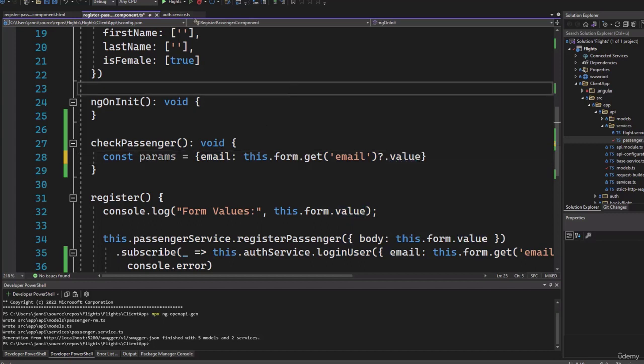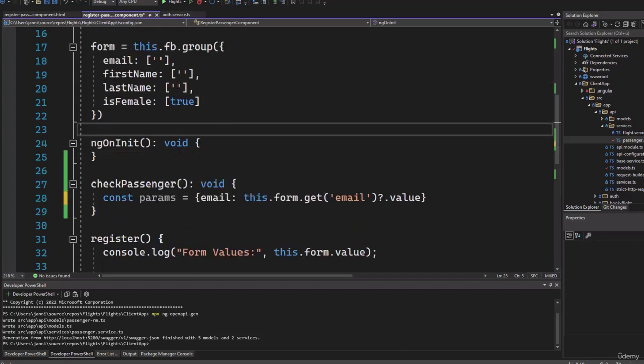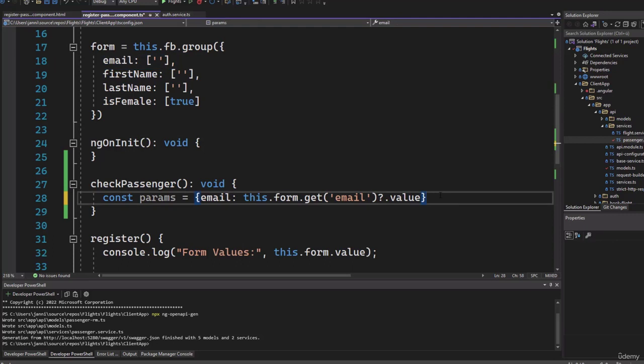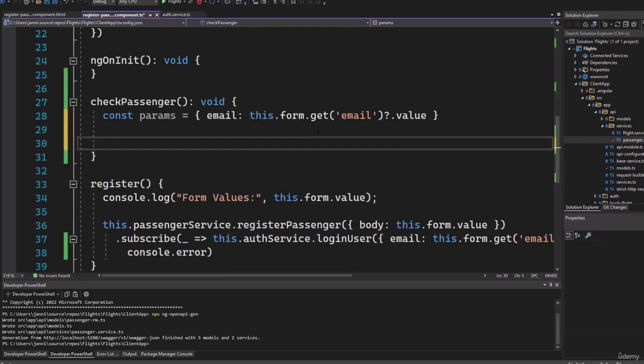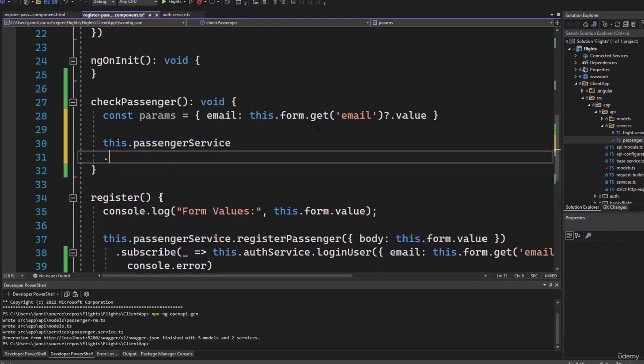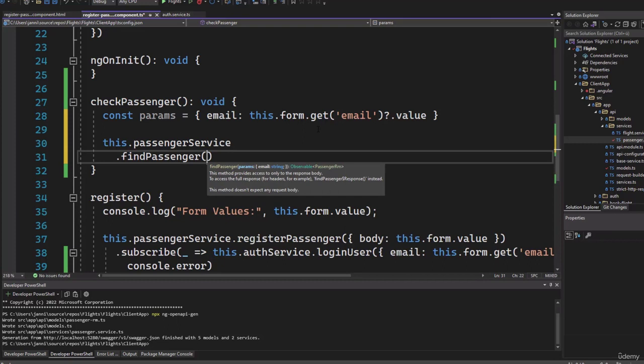So we take the param, in this case we're just taking one, potentially we could for sure take more, and take from the form the email value. Now let's call the find method, so this.passengerService.findPassenger. We can simply pass in an email address. You can see that here, params, right? So we can pass in the object.